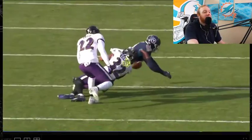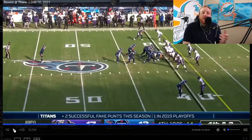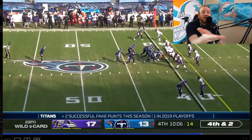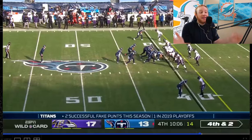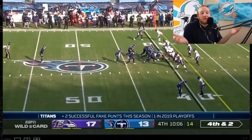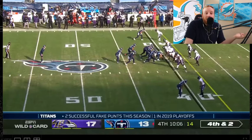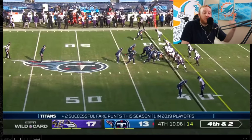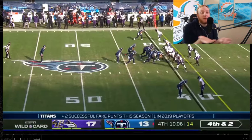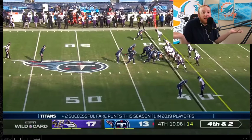And they punt on this one. I don't think I like this call either. You've got to go for it at some point. You know your offense is struggling to really move the ball. You're in prime real estate at the 40. It's fourth and two — I think Mike Vrabel should have gone for it here. Relied on your defense to get a stop for only a field goal. It was a mistake punting this ball. Got to be a little more aggressive. Fourth quarter, ten minutes left, you've only put up 13 points all game. If you can't get two yards, you deserve to lose. But at least try.